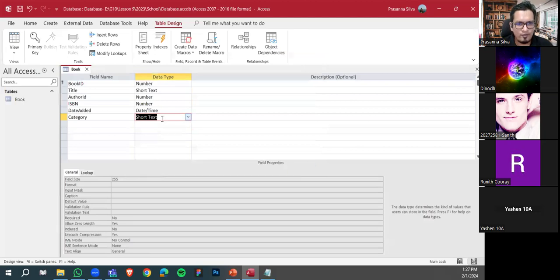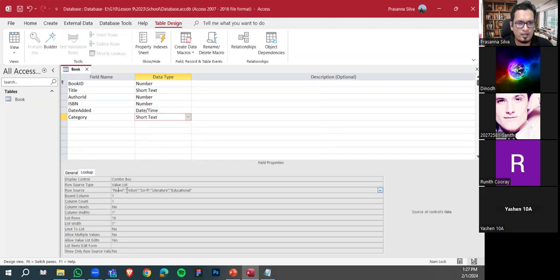And then, though I've gone with the lookup wizard, it finally ended up as a short text. The reason for that is, if I go to this new field or the column called tab called lookup, you can see මෙතන row source එක අර මම type කරපුවා ටික it's methodically being entered within quotes separated by semicolons. You can actually do it. If you want to add a new category, මෙතනටත් ඕනනම් type කරලා add කරන්නත් පුළුවන්. That of course is also possible. But let's just keep it as it is.